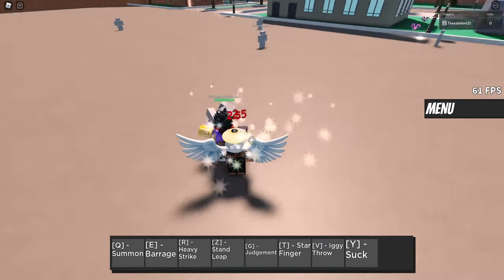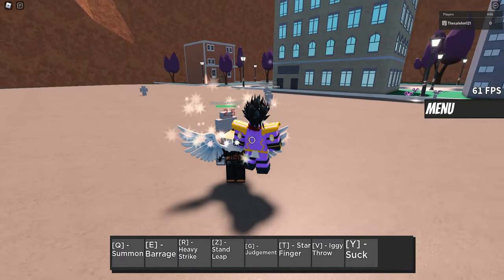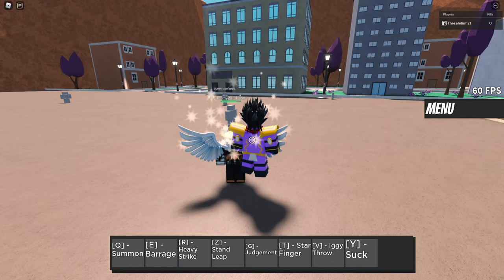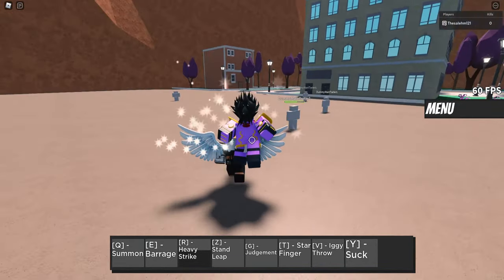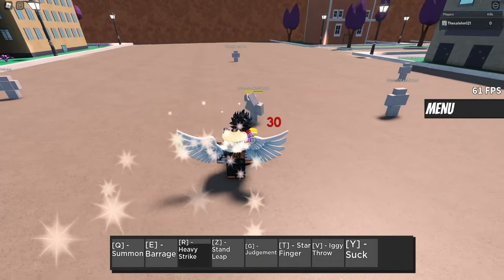So yeah, with that being said, let's start off with the first move. The first move does 2.5 damage per tick, which is not bad, to be honest. Keep in mind, in this game, the barrage moves don't do that much damage. So 2.5 per tick is really good, bro. So yeah, moving on to the second move, which is Heavy Strike. That's 30 damage, bro. 30 damage per hit. And the cooldown on it is not bad, bro. Look at the cooldown. I could use the move again already.